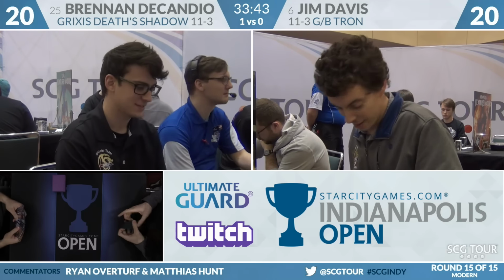Right. And Brennan draws Thought Scour. He's just not hit his lands for long enough. Really just hasn't found a threat. I mean, he has Disdainful Stroke, Thought Scour, Kolaghan's Command. None of this matters. Yeah. Scours another Ceremonious into the yard.